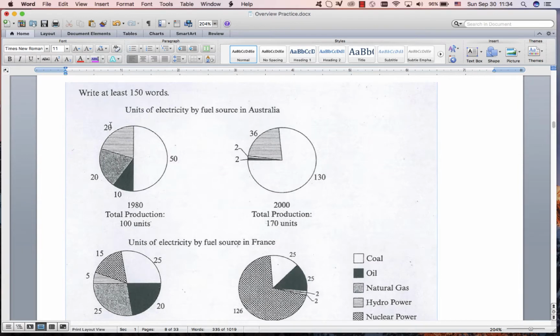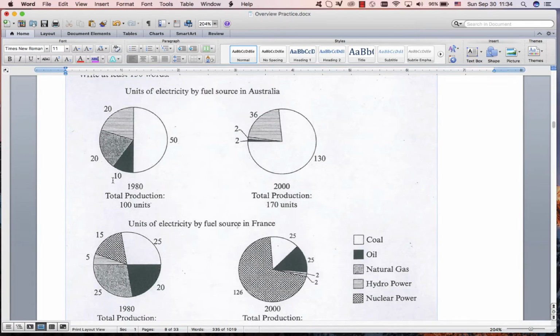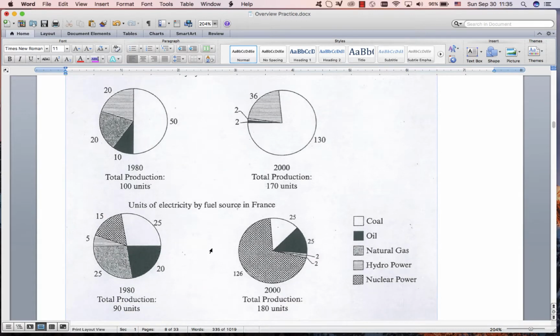Now, step 4, you need to decide what data you're going to use. You should put little circles on your chart or whatever the chart it is, or the table or whatever it is. And step 4, decide what data you're going to use. How many data points are there here? 1, 2, 3, 4. There's 8, and then there's 5 and 5. So that's 18. That's actually quite a lot. Usually, I would say roughly 12. 12 is enough. It might be difficult to put all 18 in. So don't worry if you have to leave 1 or 2 of these out. But let's try and put 18 in. It's a lot, but we will see if we can do it.